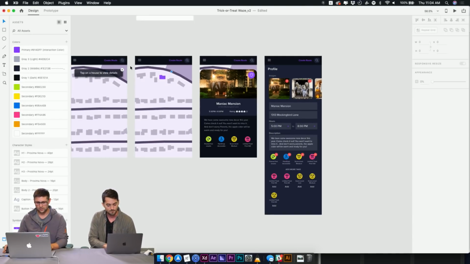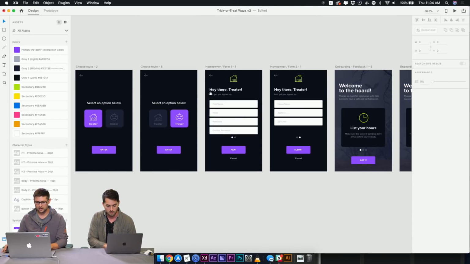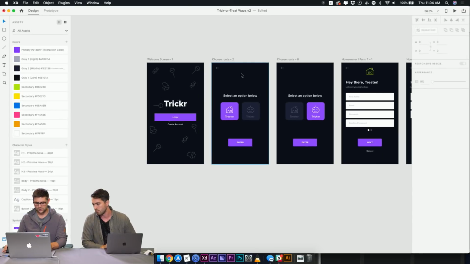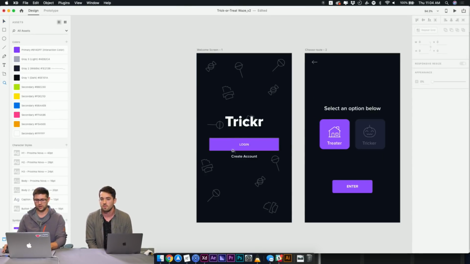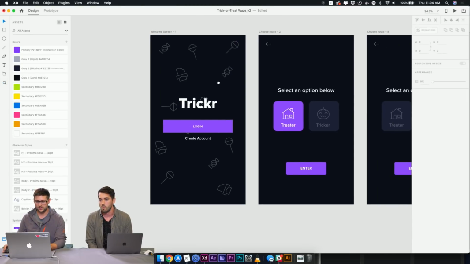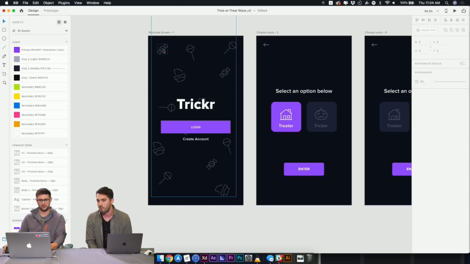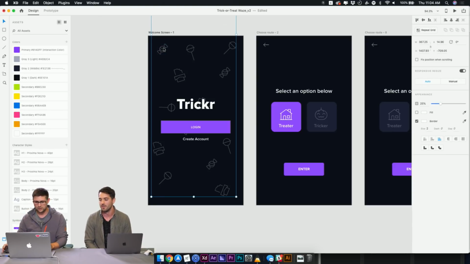Yeah. So we will get started. And I think a fun one to start with is this home screen. So one thing I thought would be kind of fun with this screen is, now we've got the advantage of auto animate, to make this candy just continue to fall through the screen as a background element. Cool. So we'll try to do that. Nice.